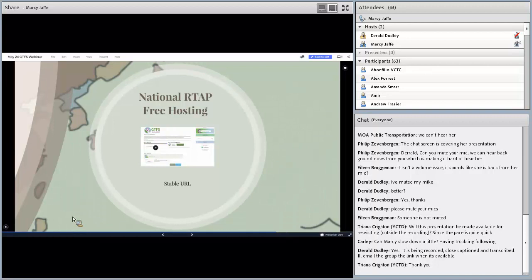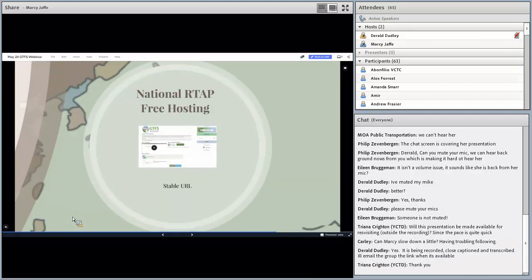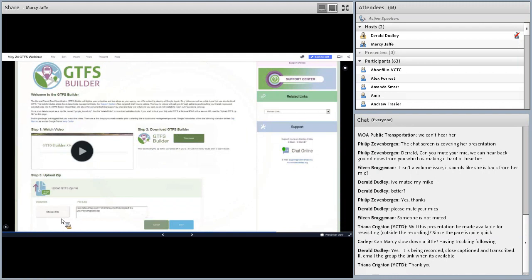For those of you who might hit a hiccup that hosting your data at your website is somehow a firewall issue or a security breach or any concern, National RTAP, and this is forthcoming in the next 2 weeks, we're going to update to this view. And in the bottom where the arrow shows choose file, you can upload your zip file to National RTAP in your free account. You'll be issued a link, and that link will allow you to give to Daryl what he needs for National Transit Map location of your data.